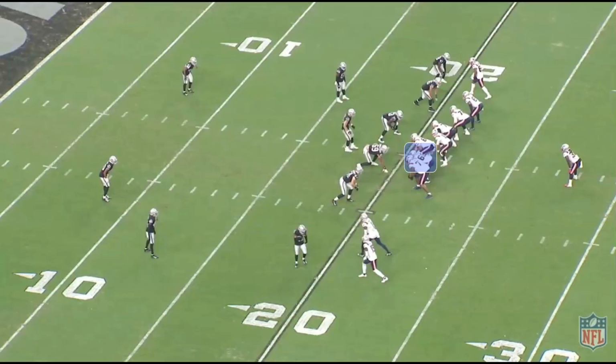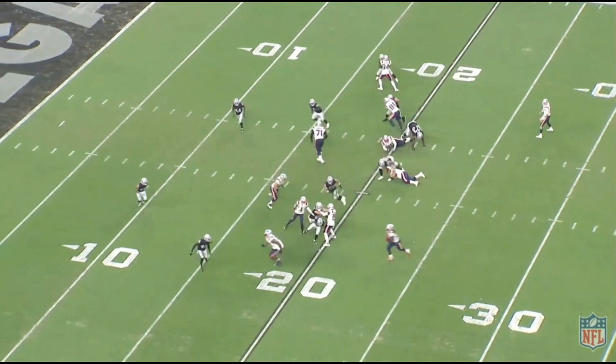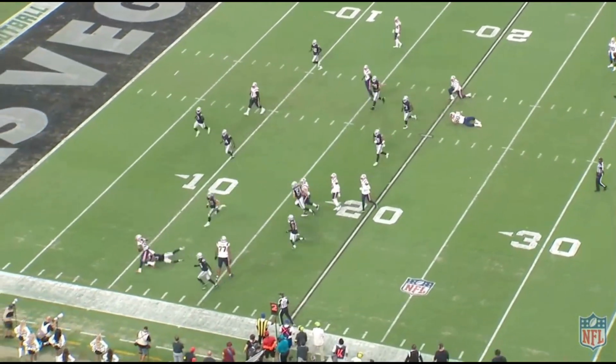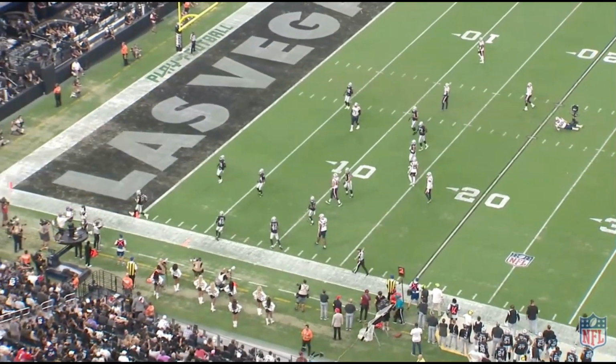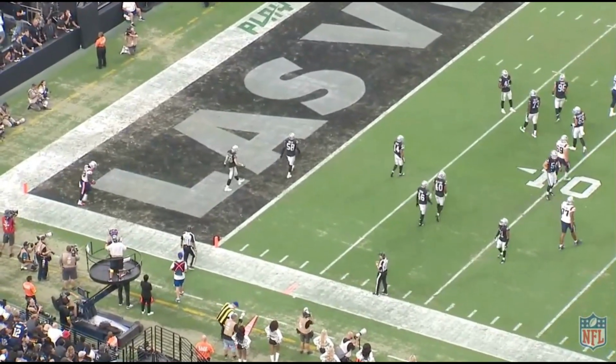All right, I want to jump forward into this next rep here. This is a really nice job by the entire offensive line. We'll break down what Cole Strange does, but I want you guys to watch the play. We'll get into the end zone angle after you watch it from here. Really nice job. It's a crack toss, which means you get the left tackle out there pulling. Left guard to right tackle, they're all basically blocking it as you would a zone play.